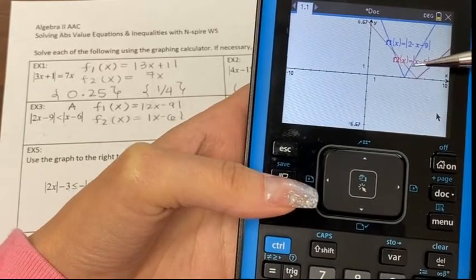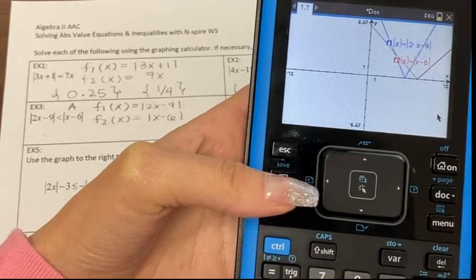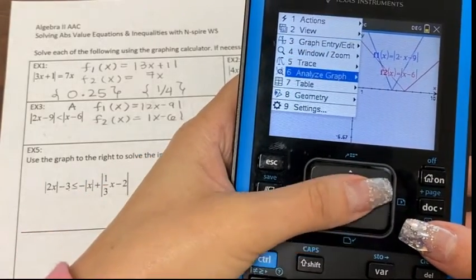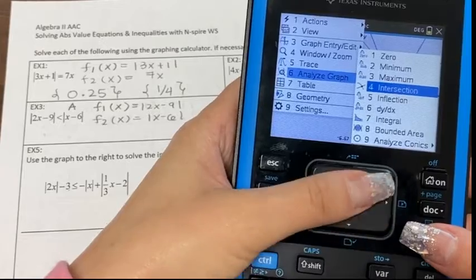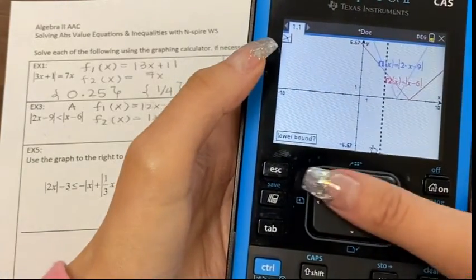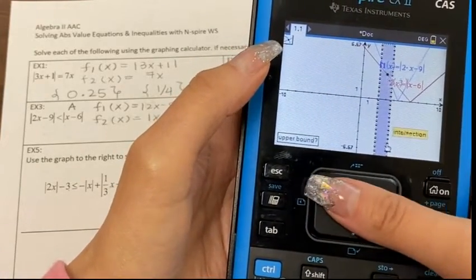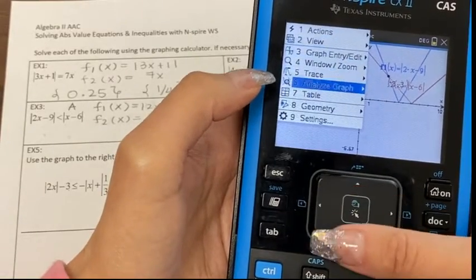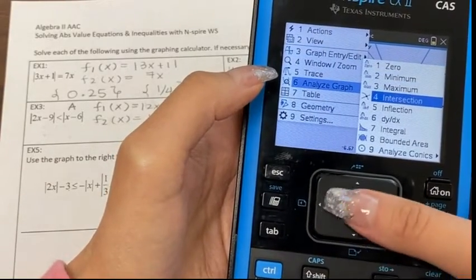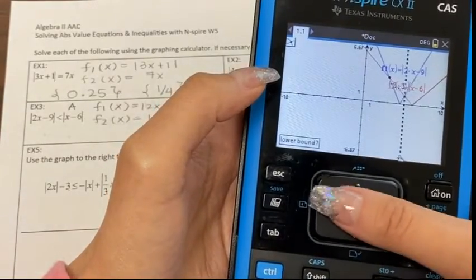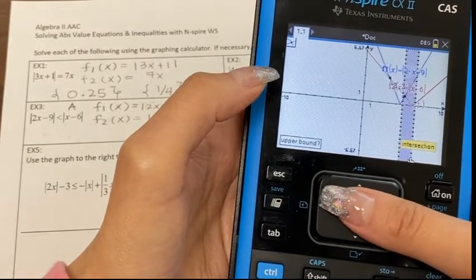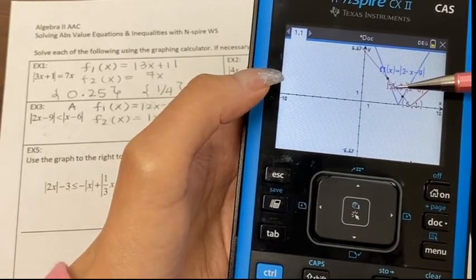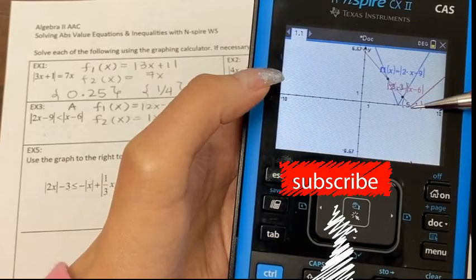Clearly you can see that you have intersections here and here, so let's search for them. I go to menu, analyze graph, then you go to the intersection here, meaning that I go from here to here. Then I repeat the same process, analyze graph, intersection. If my calculator reacts, I select something around that intersection. The part that I care about, remember, is only the x, so I care about the 3 and the 5.